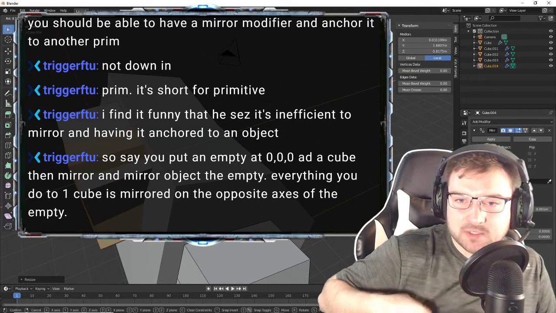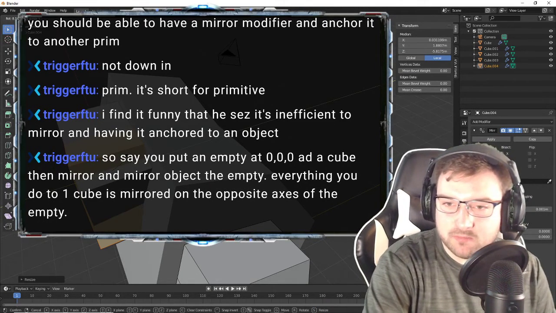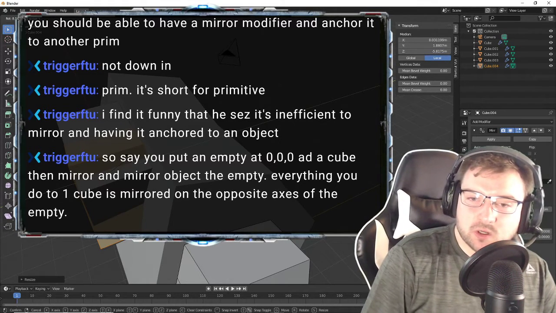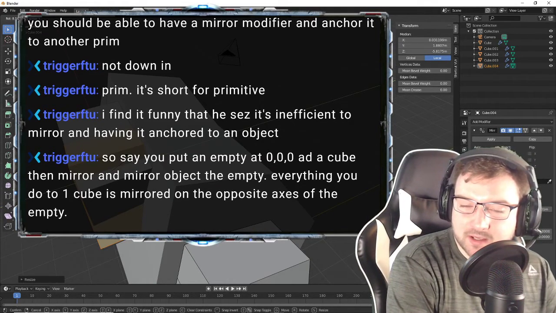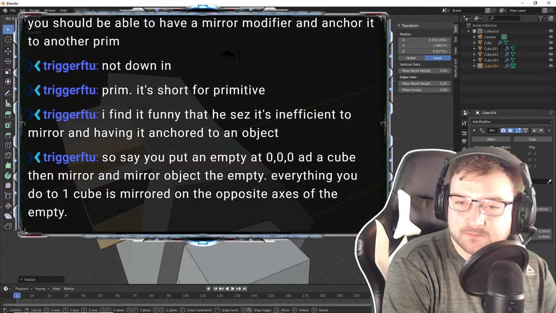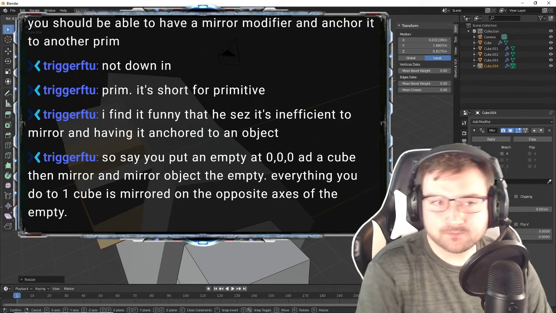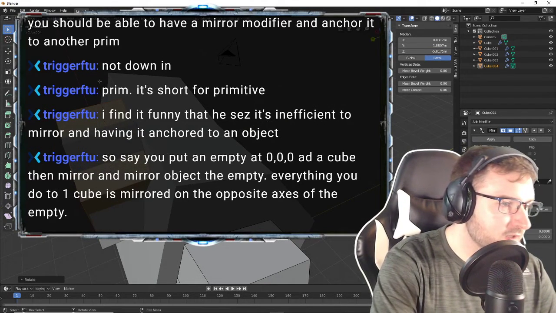So say you put an empty at 0, 0, 0, add a cube, then mirror and mirror object the empty. Everything you do to the one cube is mirrored on the opposite axis of the empty. I'm not even sure what that means, to be honest.